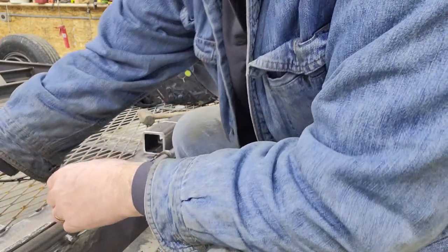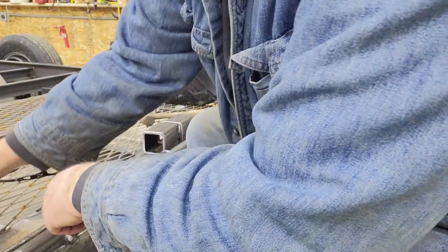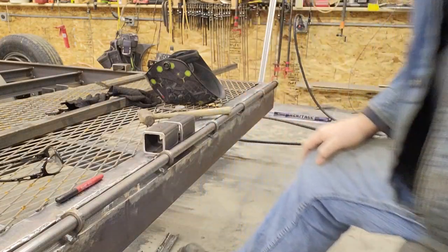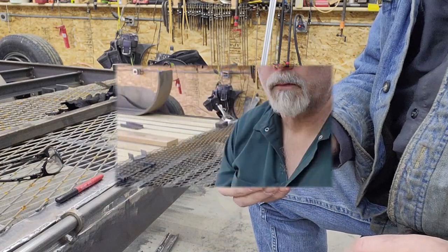So anyway, anytime I can show you a new tool or a technique, I know I like cool new tools. Not that these are any new. They've been around for a long time. But anyway, I thought I'd show that to you. And then I'll bring you back here in a few minutes when I've got some more things to talk about.